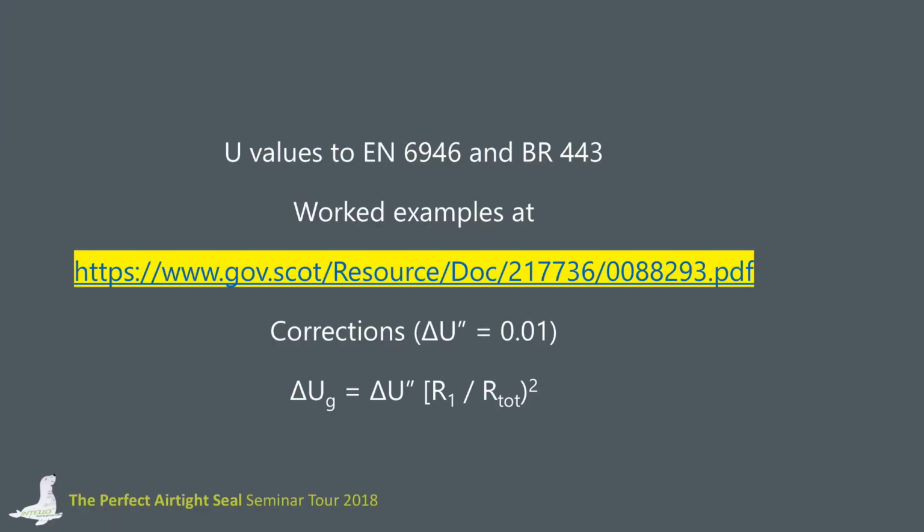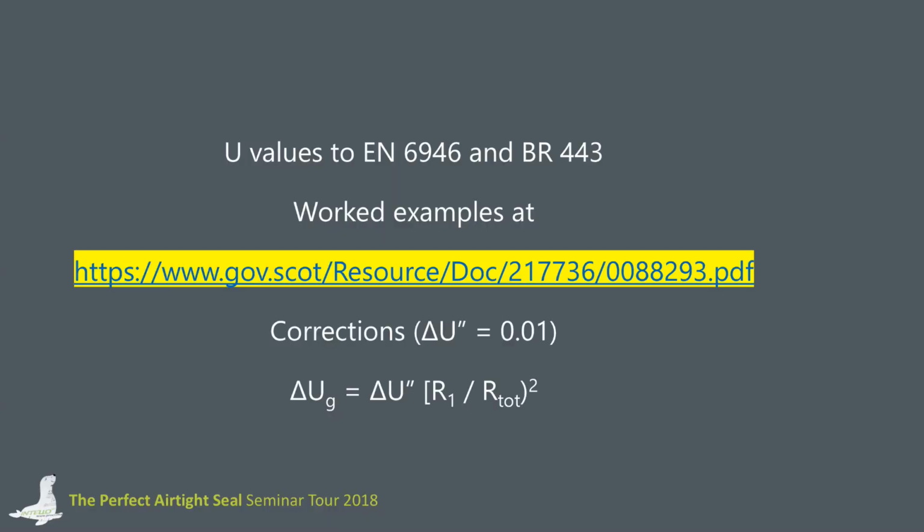U values, we rely on these U value calculators immensely. 6946 is the calculation method, 443 is the conventions. It's not perfect, it's simplified, it's arithmetic, it's not modelling. Some of us can remember the days where you didn't have to take into account timber bridging, etc. Well, that has changed with time. And this standard will change with time as well. It will become more sophisticated, but it is an evolution, not a revolution.